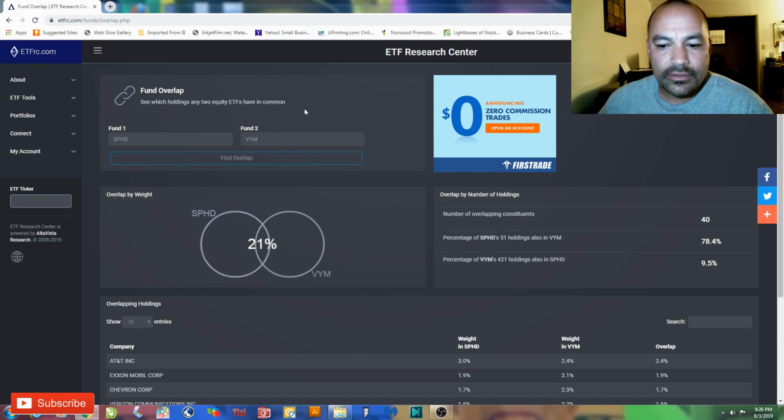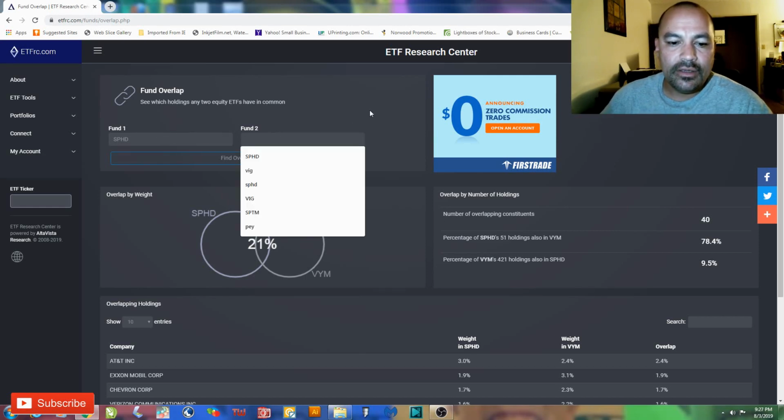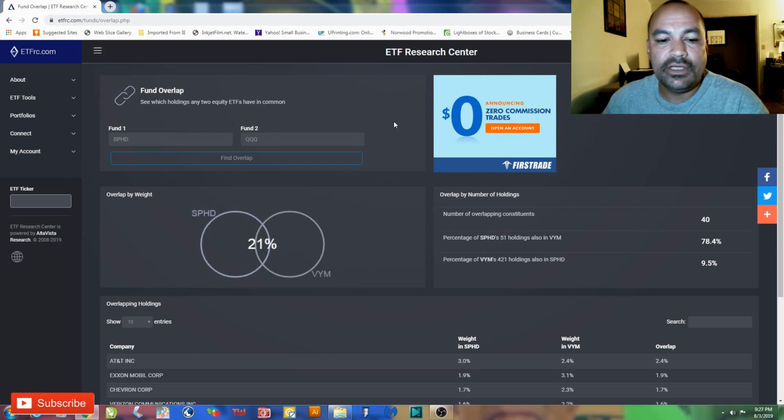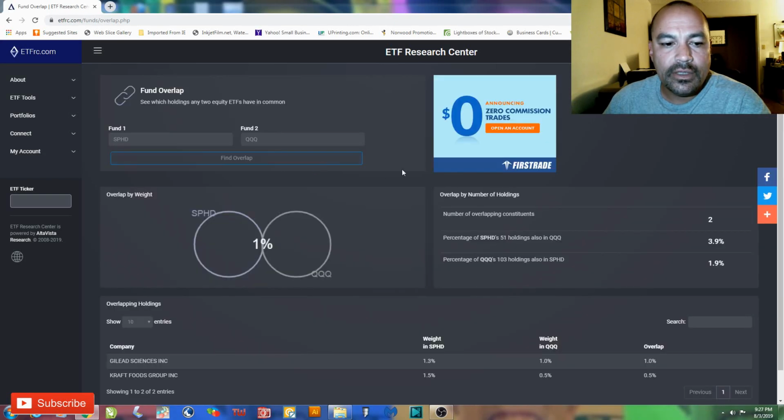Possibly. Now if you just wanted to hold, say, SPHD and maybe something like the QQQ, I think this would be a really good small, simple portfolio. So here you have only two components overlapping.